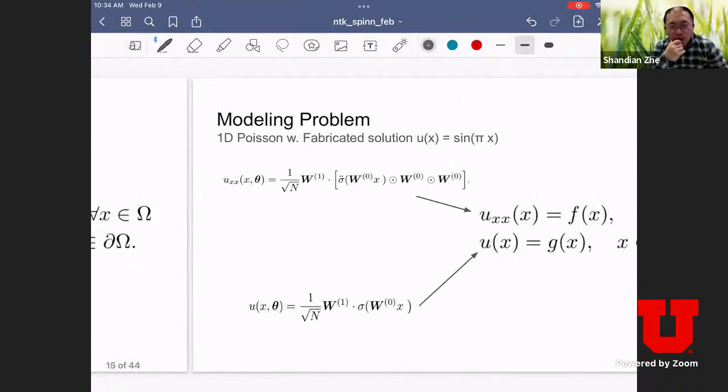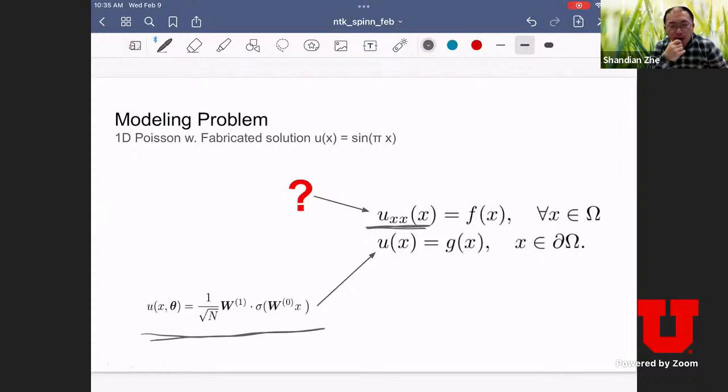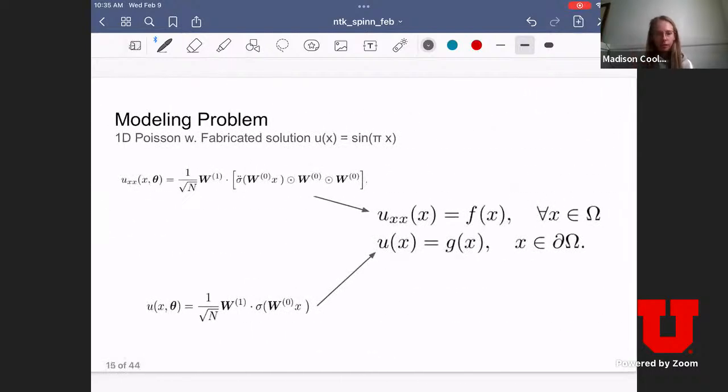Madison, on the assumptions here, if they want to apply the NTK, they actually should assume the PINN only has one layer, and also the width of the layer goes to infinity. Yes, they do. Those are both assumptions, but they posit in their paper that their NTK for PINNs theory should apply for multiple hidden layers, but their proofs don't actually apply. Okay, we just want to make sure what hypotheses underlie their analysis. Mm-hmm. And another assumption is an infinitely small learning rate. I'll talk about why that's necessary as well.